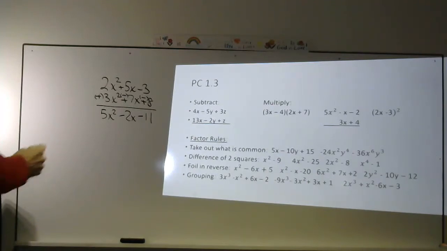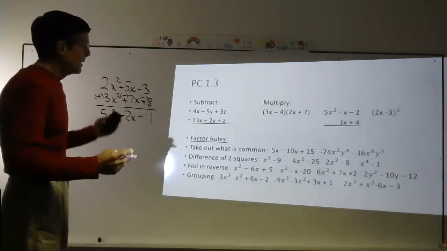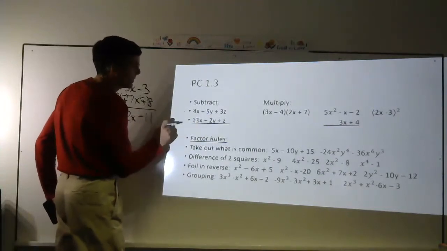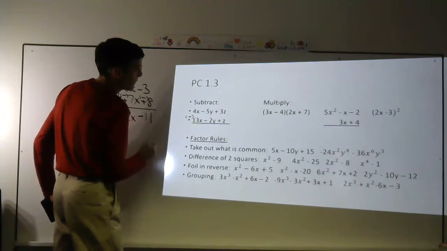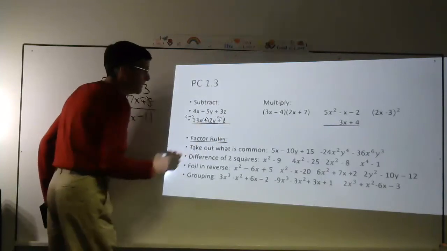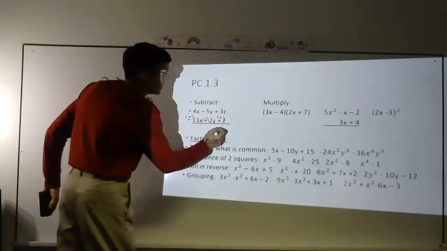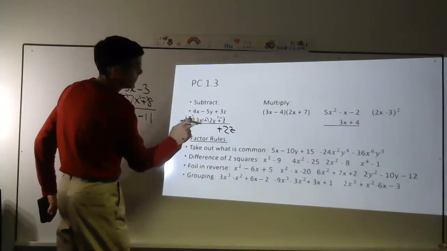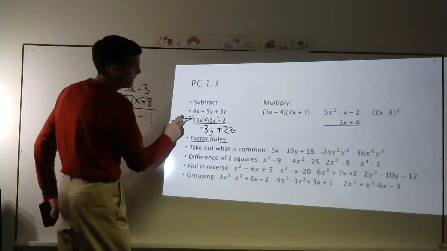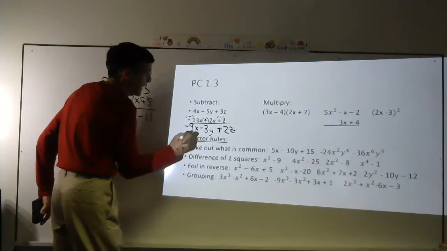All right, so a lot of things going on this page. Here we want to subtract, and once again, to subtract, you take a negative in on the bottom only. It becomes a negative 13x, a positive 2y, and a negative z. Now you can collect terms. A 3z and a negative z is a positive 2z. A positive 2y and a negative 5y is a negative 3y. And a negative 13x and a 4x, you subtract, give it the sign of the biggest, is a negative 9x.